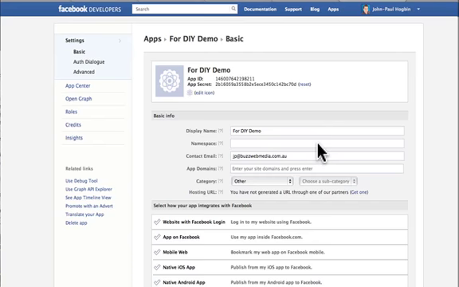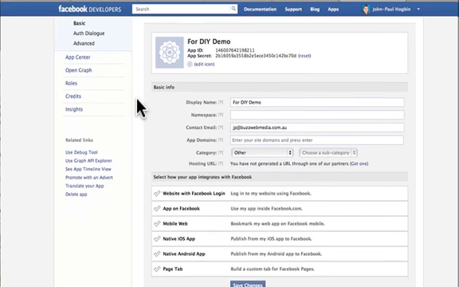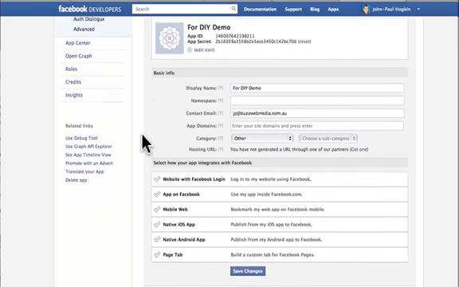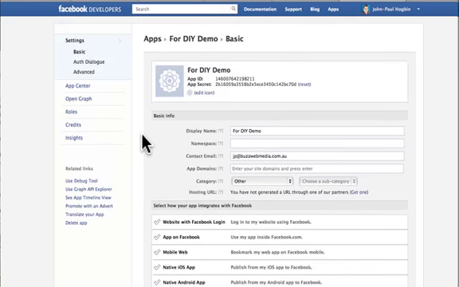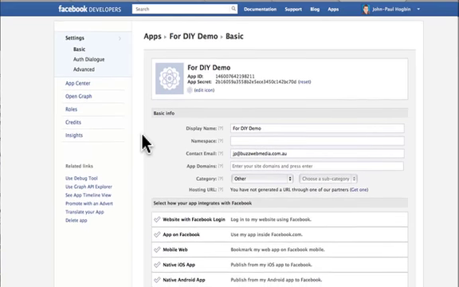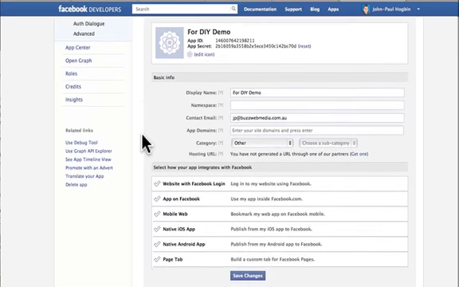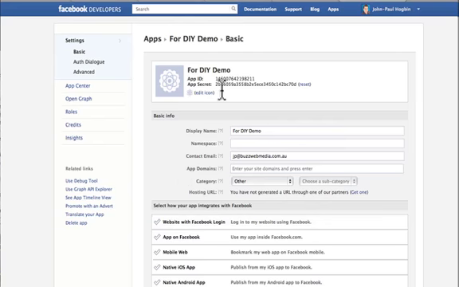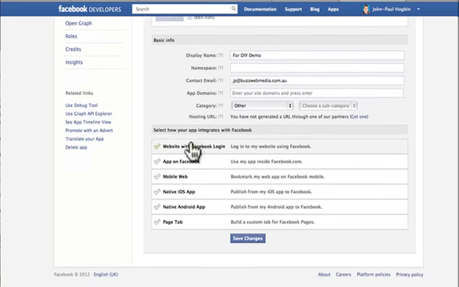Okay, so it's now generated me an app ID and an app secret key that you should not share with anyone else, because you don't want them getting in there and making changes to your apps. For this one, obviously I'm only using it as a demo, so I won't be sharing this. Well, if it's still active, it's because I don't really care about it, and after this I'll probably delete it anyway. So otherwise, just make sure you don't share this with anyone else.